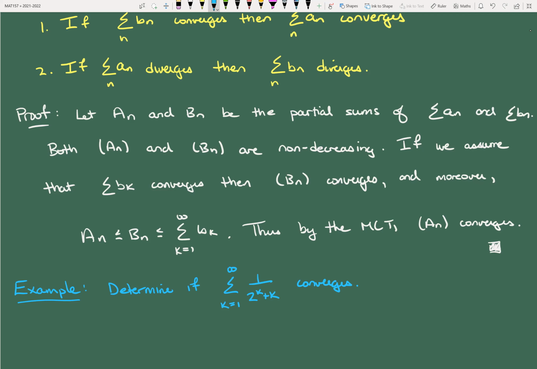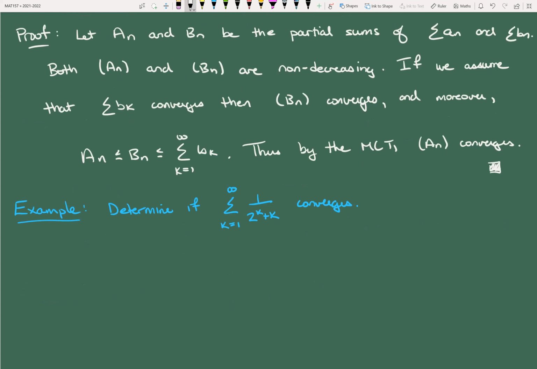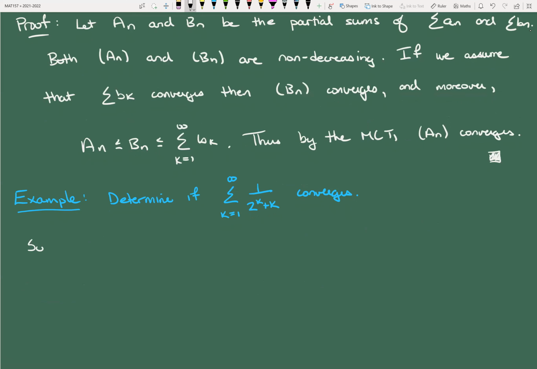Again, as we go off to infinity, the thing we have to ask ourselves is what is the dominant behavior, right? What is the thing that's really affecting the behavior of this series? If we look at the denominator, we've got this 2 to the power of k, an exponential, and we've got this k term. Well, the k is probably not contributing much, right? By the time k is equal to 10, the exponential portion is 1,000, and k is just 10. So it's not really doing much. And by the time k is equal to 20, that's gotten worse. So as k goes off to infinity, it seems like the 2 to the k term is dominating, right? So let's see if we can set it up so that we can compare this series to 2 to the k. And of course, it is set up so that we very nicely can.